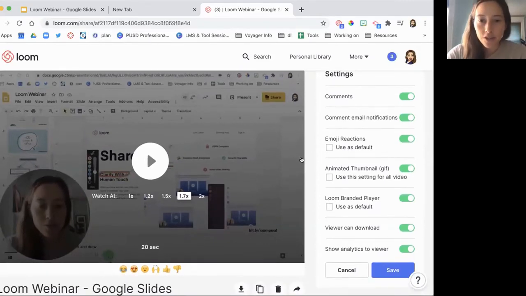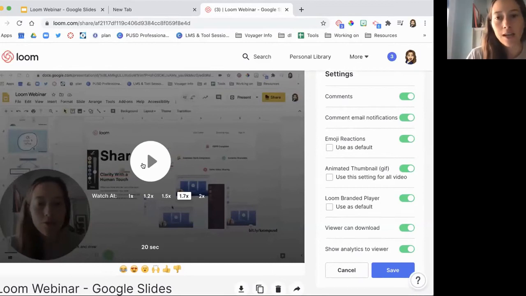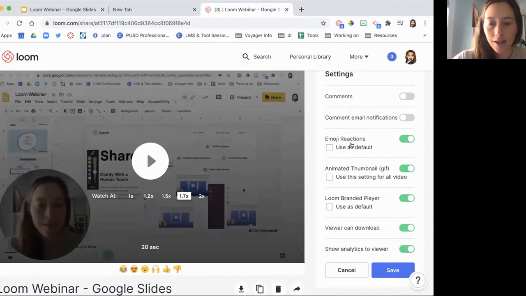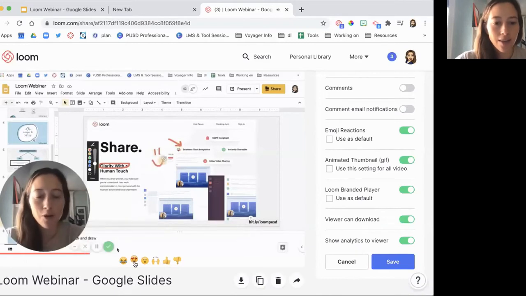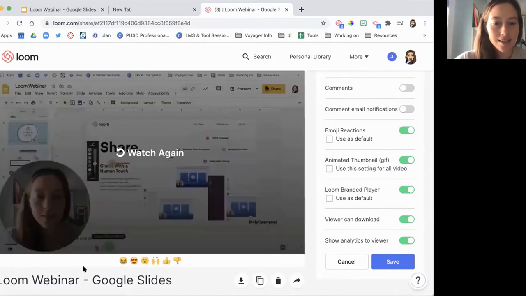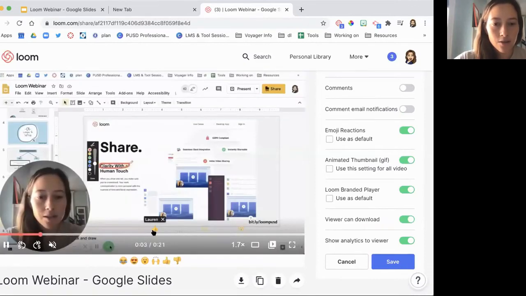This next one is emoji reactions. This is a great segue into setting students up for success with comments. So maybe in the beginning of the year, you haven't done enough digital citizenship to let them really just delve into the comments. By just allowing them to do the emoji reactions, and I'll show you what that is. Now, during the video, if they like, or there's a surprise, or they agree with something, they can insert that emoji. And I can see as the teacher who inserted what when. Other students can also see these symbols, but they cannot see who did it.